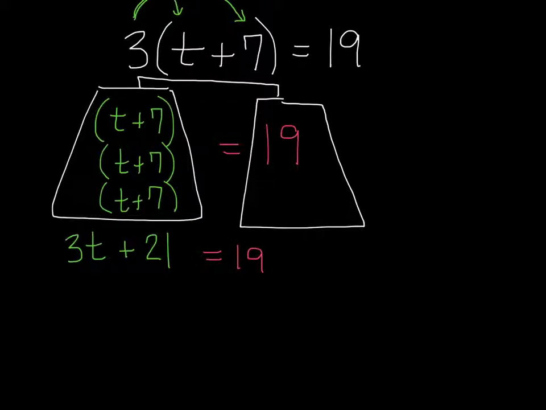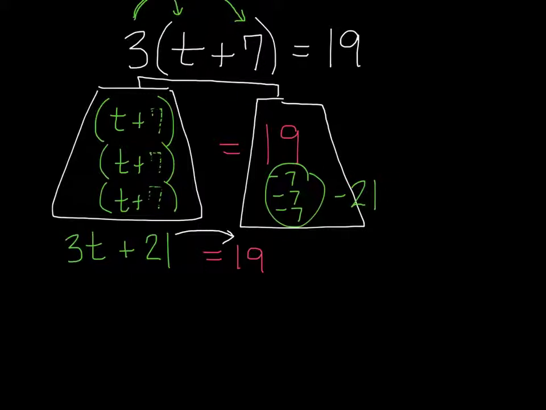Well, if I take all of the 7s off, imagine I removed all of these 7s here. Take off these 7s, take off these 7s. What I'm really doing, I'm also doing the same thing here. I can say minus 7, minus 7, minus 7, or really this is 21, right? So I'm subtracting 21. So that's why what we do here is we take those 7s off so we can just play with the t's. I want to do that. These 7s were added to this side, so I want to take them off.